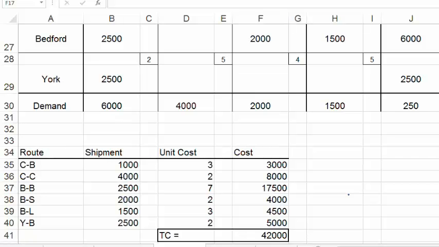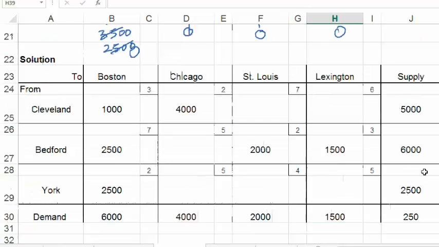Sometimes we might get lucky and the solution happens to be best, but we wouldn't know that unless we knew how to get the best solution, and then we could compare. So in this instance, we know how to get the best solution, because I'm going to tell you how to. Okay. So we're going to formulate this as a linear programming model to find the best solution. So you could see here, we're trying to decide on all these amounts. So we're trying to decide how many to ship in all these cells. So the amounts in these cells are your decision variables.